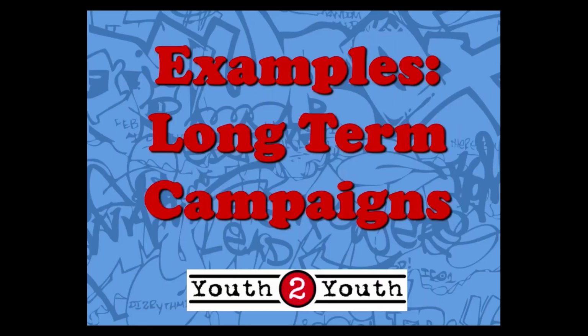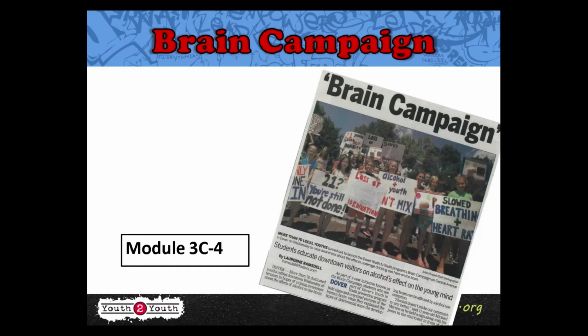So what we're going to do now is give you some examples of long-term campaigns, and a lot of the resources that we developed to do these are available to you if you wanted to do a campaign that was like this or similar in some way. We'd be glad to share any of those things with you if you see anything that would be attractive to you going forward. So the example we're going to use is our brain campaign.